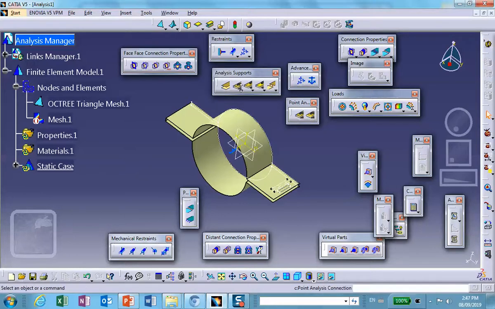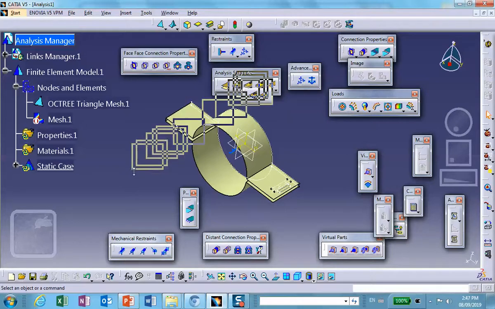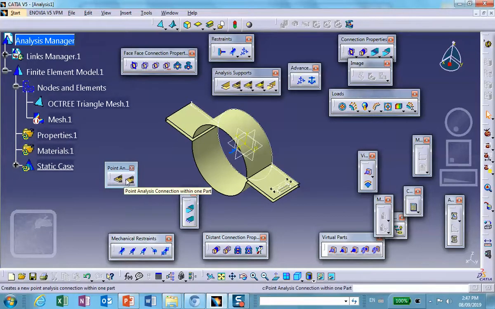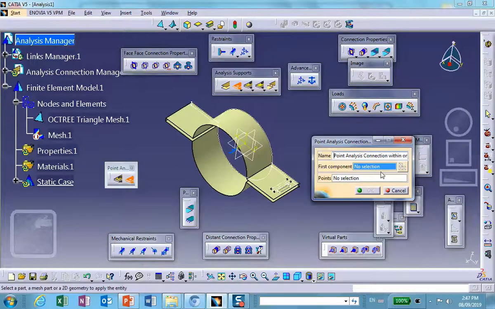For example, when you're trying to create a connection for the spot welding, we need to use the icon on the right, which says point analysis connection within a part. So you click on it and carefully read what it says.